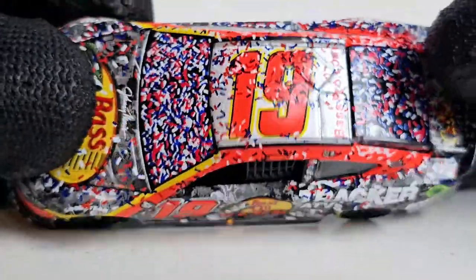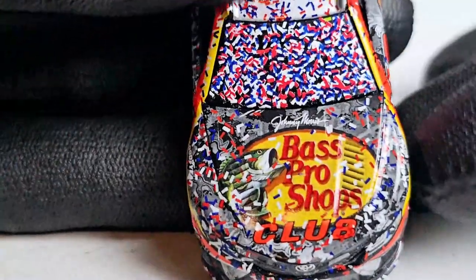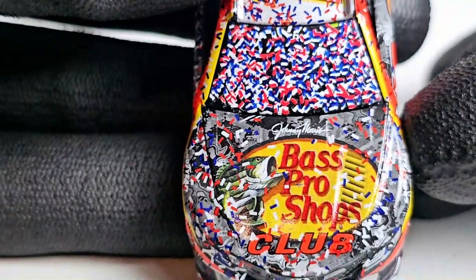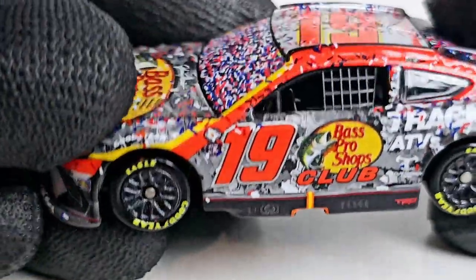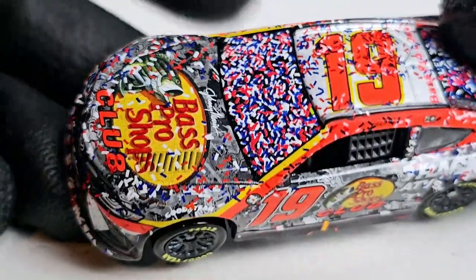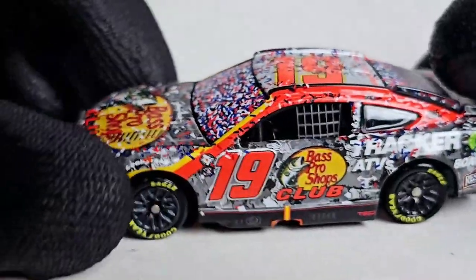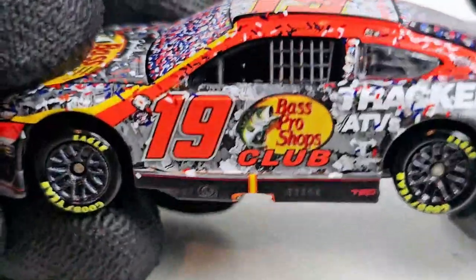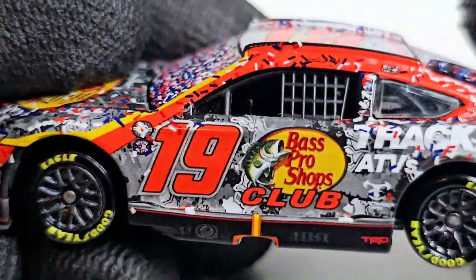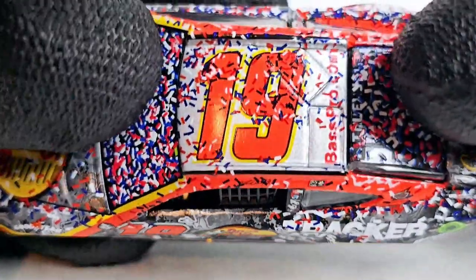This is actually the first time I've been reviewing a Martin Truex Jr Gen 7 race winner. 2022 was a pretty bad season for a Truex fan, but it rounded things off with the Clash win in 2023, which I've still yet to get that diecast. Truex won in this Bass Pro Shops car about three times and this is probably the best one. I'm a bit bummed his Snowman win didn't make MOQ. You can see the nice metallic finish up on top.